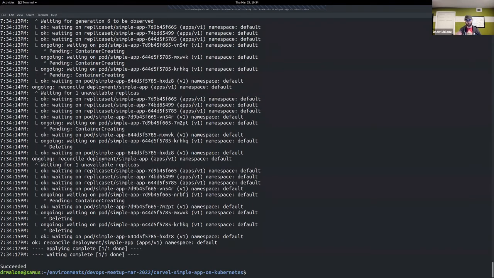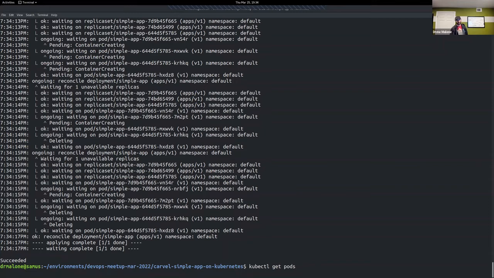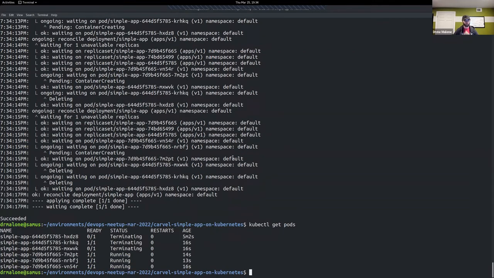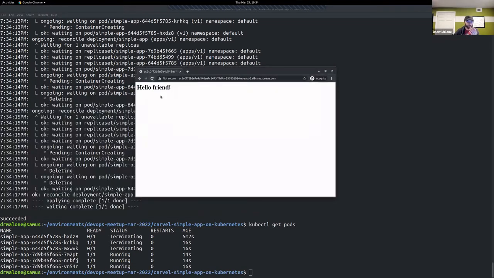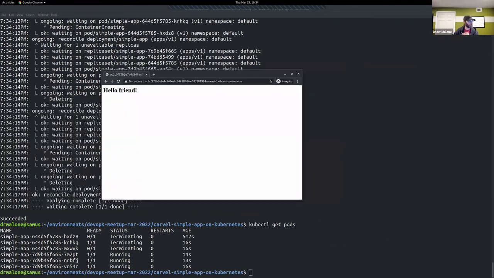So we're sitting here polling, waiting for everything to scale up. And we can see it's waiting on that replica set, so it's scaling it up for us. If I run that kubectl get pods again, we can see that it's still in the process of terminating the old ones. So we've scaled that up from 1 to 3. And additionally, if we slide this over again and hit that refresh, we've been upgraded to friends.